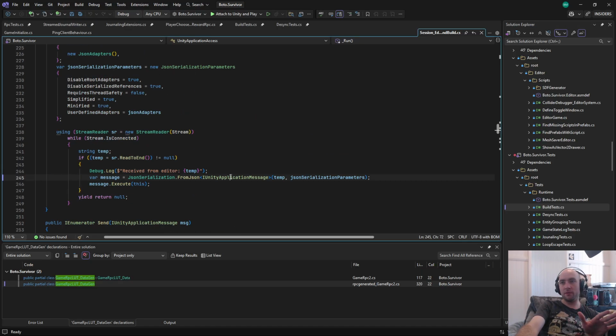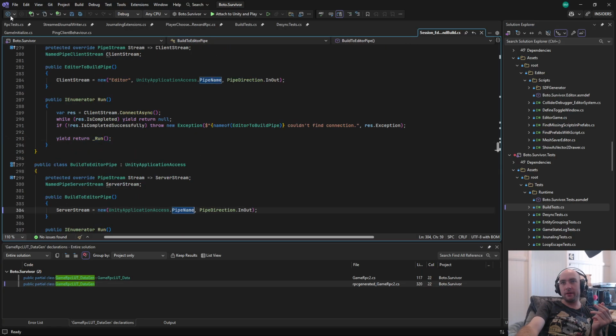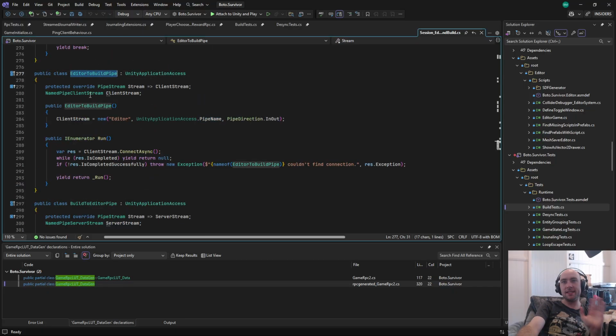And all of the messages are in this format. They're a JSON object for IUnityApplicationMessage. This is a little interface that I made, and all it does is execute on that side of the pipe. So there's the editor pipe, and then there's the build pipe.